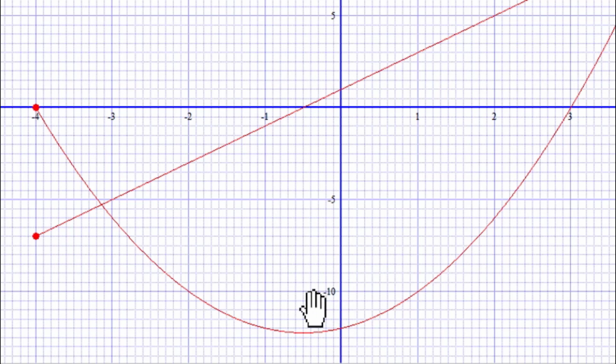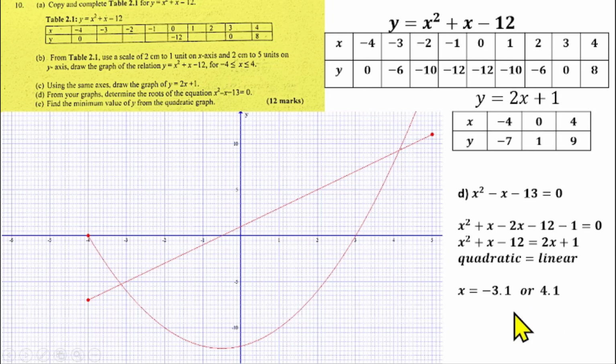So don't forget that one line on the y-axis is 0.5. So you have two lines is -1, another two lines -2. So -2 plus -10 gives us -12. Then you can see that the curve here is at the middle of this line and this line. So if you divide 0.5 by 2, that gives us 0.25. So that should give us -12.25 as the minimum value of y. So let's zoom back. The minimum value of y is -12.25 for question number 10E.